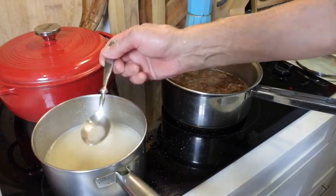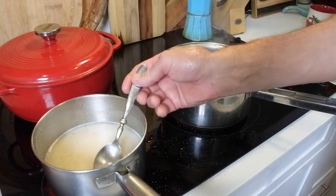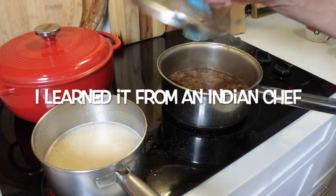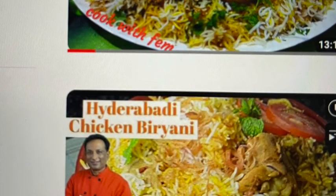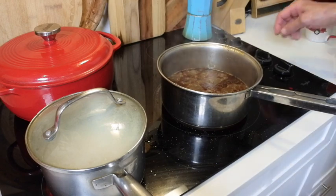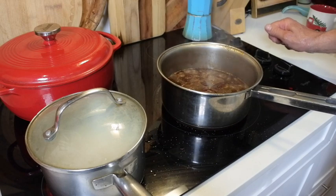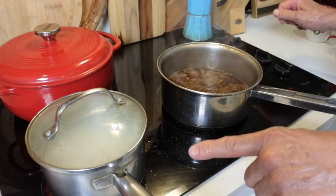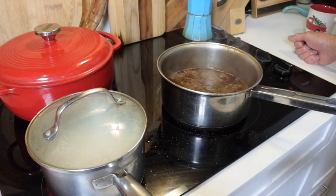You should always taste the water when you're making rice. That way you'll know if it's going to be salty or not. This one's perfect. Cover it up and put it on low, and it'll cook. Once it starts drying at the top, then you can turn it off and leave it for a few minutes. Then you stir it and remove it from the heat, because this particular pan has multiple layers of metal and it heats up very strong, so you have to be careful.